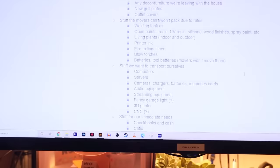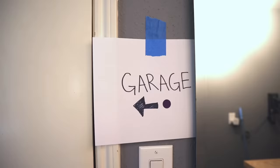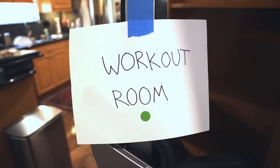Now, obviously this is a lot to do and I'm overwhelmed. So I'm gonna focus on what always helps me feel more on top of things, getting organized, specifically with what stuff the movers won't be moving and how we're gonna keep track of all the stuff they will be moving.